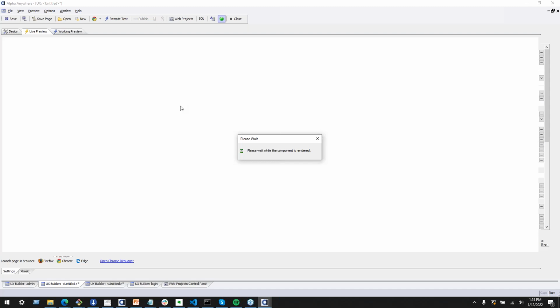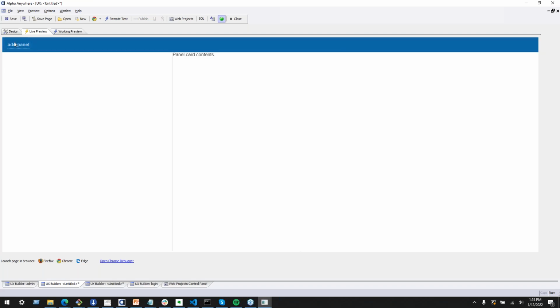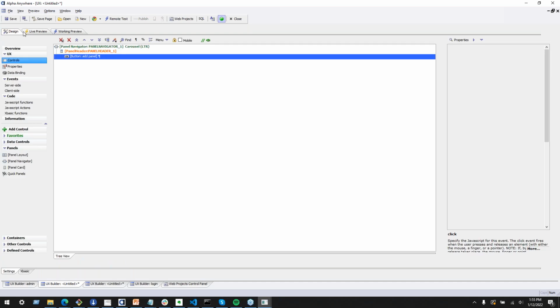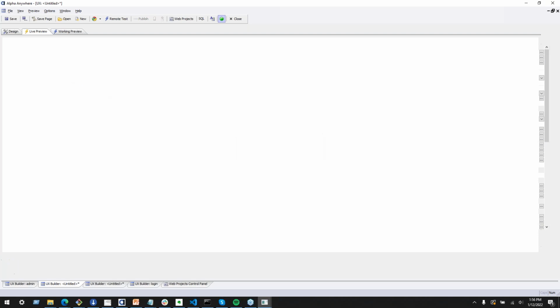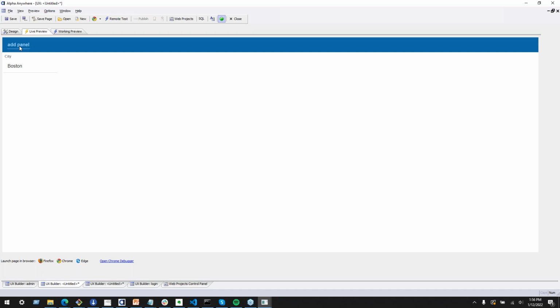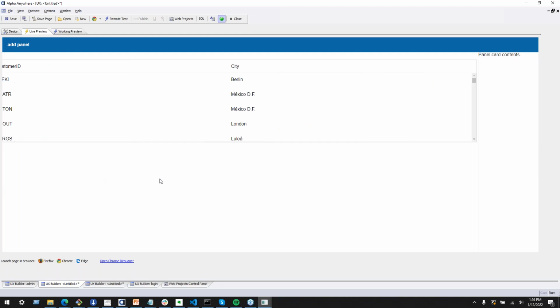You have to put in a button. You can just call it directly to add that panel. But there are ways to get those controls. Maybe you should put all that content in another UX control. So let's look at that again. That UX is then loaded into the panel. So this add panel button, you see it swaps right to left, and it's a bit hard to see because we've got the carousel turned on right now, but there's our list, there's our city, and here's a third panel that we just generated on the fly.